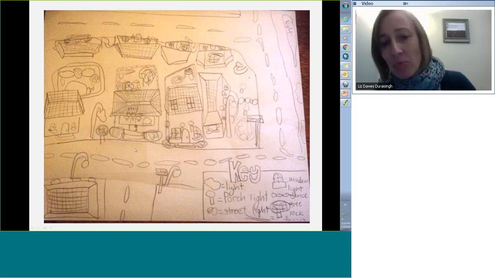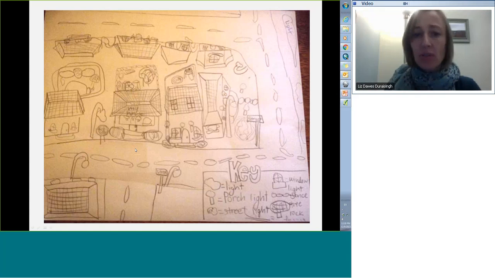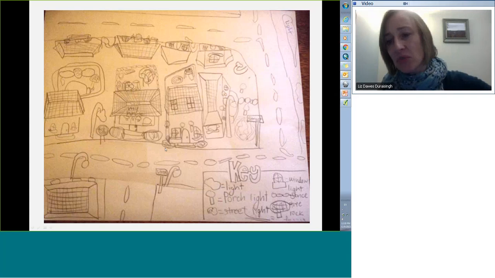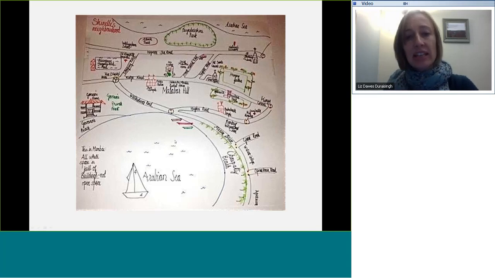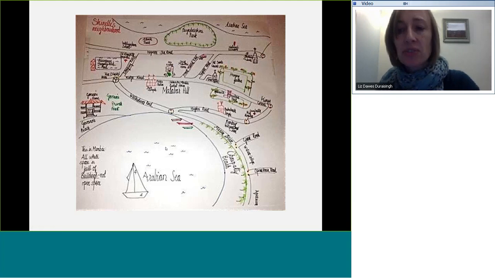So this map, which at first glance might not look like the most colourful map that you've seen, I think the story, the imagination, the little glimpse that we see of that 5th grade student is really very beautiful. And I'll show you one other example, if you want to flick the slide forward. This time, this comes from a high school student in Mumbai, India, who goes by the name of Chanel. People in our learning community use pseudonyms, actually, to protect their identity.